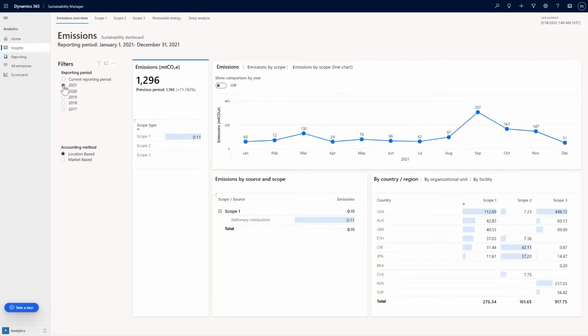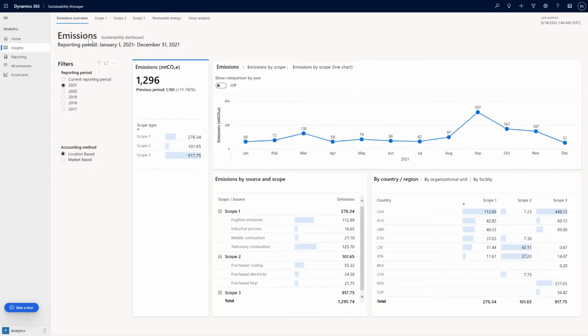In this dashboard for Contoso Coffee, we can see consolidated emissions data visualizations representing Contoso's carbon footprint around the world and insights the team can use to accelerate their sustainability strategy. Now it's time to go deeper. In this demo, we're going to act as part of Contoso's sustainability team.